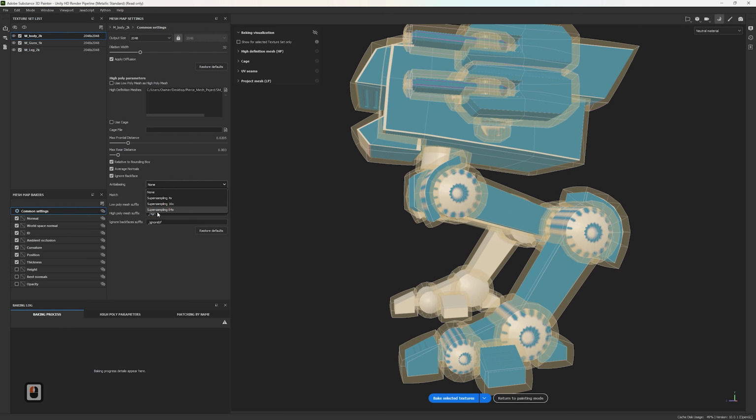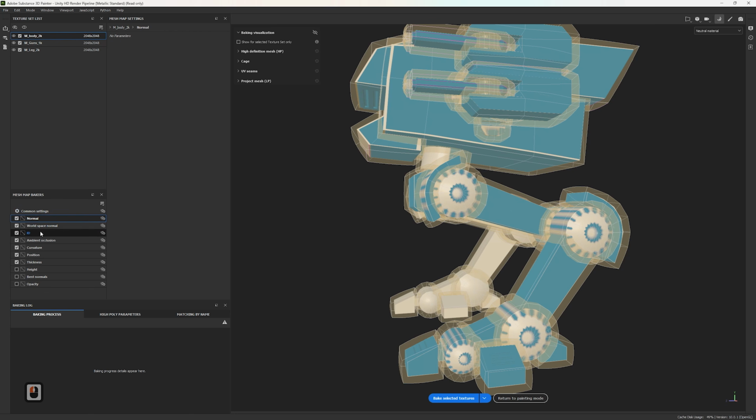I'm also going to add in some sampling, so anti-aliasing sampling, crank that up, and I'm going to do a 4K bake just because it'll give me better baked results, and then I can down res afterwards. Now, because we are using floaters, you are going to want to turn on something in the ambient occlusion settings.